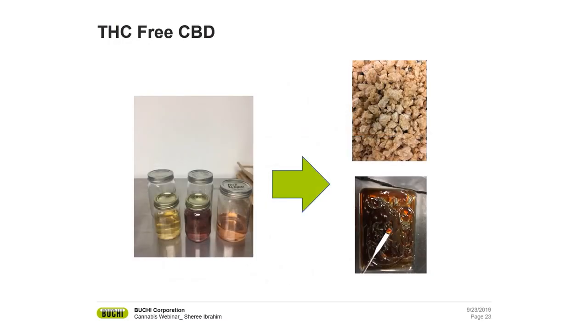One of the biggest applications in flash chromatography is removal of THC from CBD. This is because THC is still considered illegal in many states. If you want to make medicinal CBD oil, then THC must be under 0.3%. This is the final product on the right side. If you have terpenes, then the product will be more oil. If you have low or no terpenes, then it will crystallize.